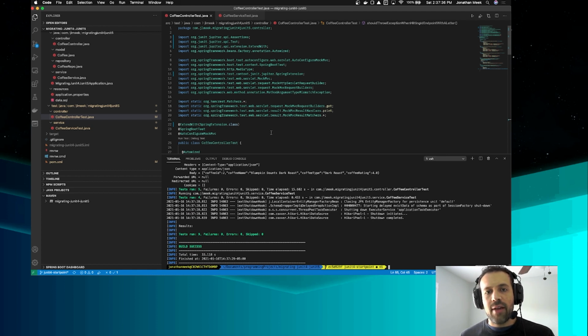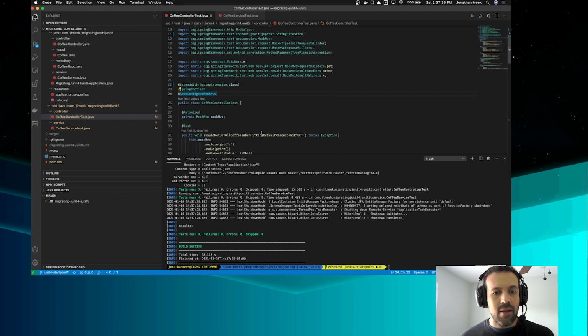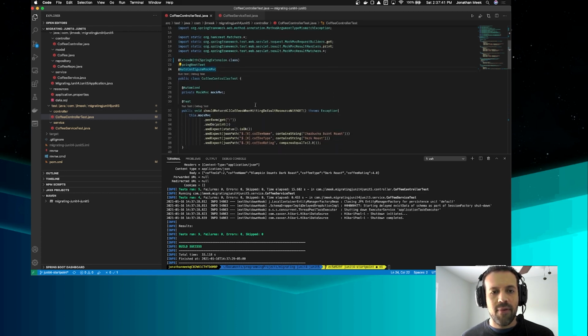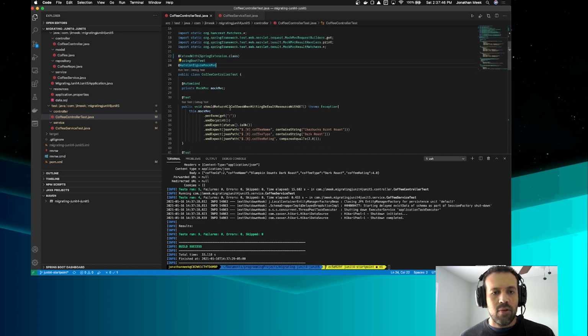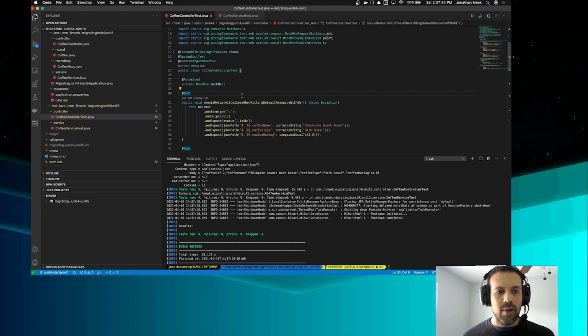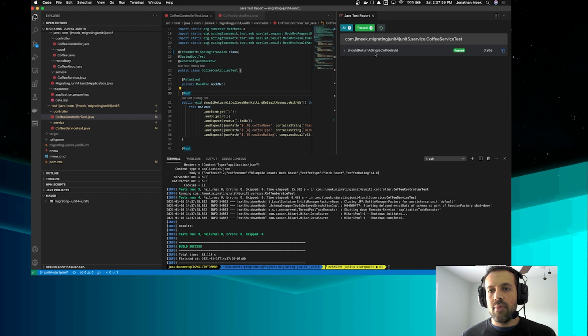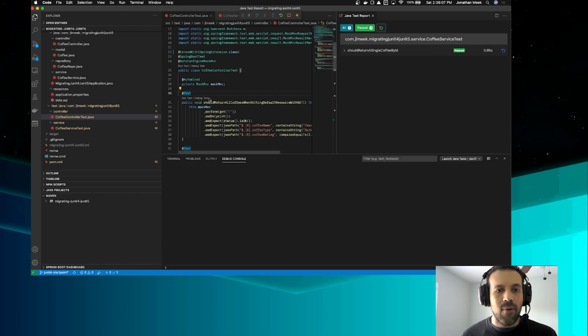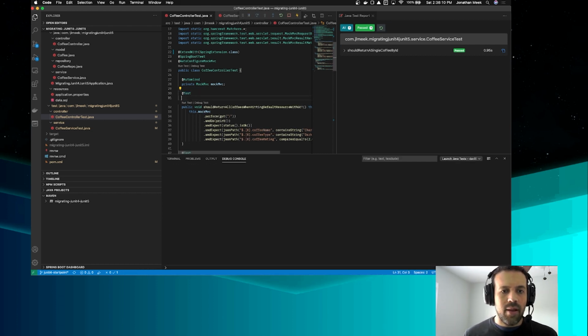Now I'm going to showcase some of the cool things in JUnit 5. The first thing we're going to look at is display name. For example, right here, line 31, should return all coffees when hitting default resource with get. That's a mouthful. And also when you do the report on it, I can pull it up over here. Oh, it's showing the coffee service test. Let me hit rerun there real quick, and it'll pop it up for us. In the meantime, while it's running that, we'll go ahead and do the display name.